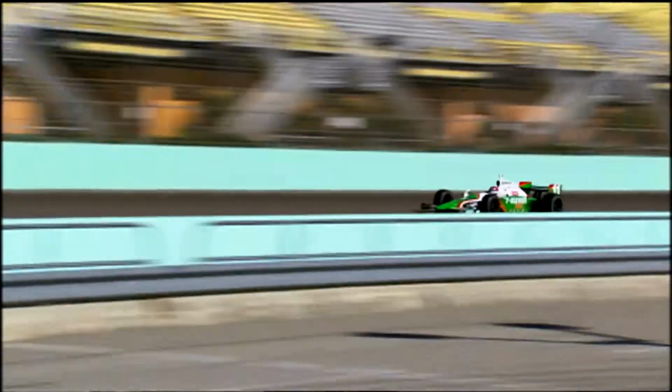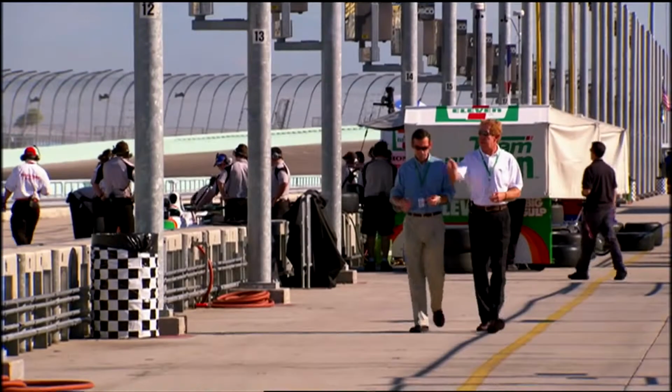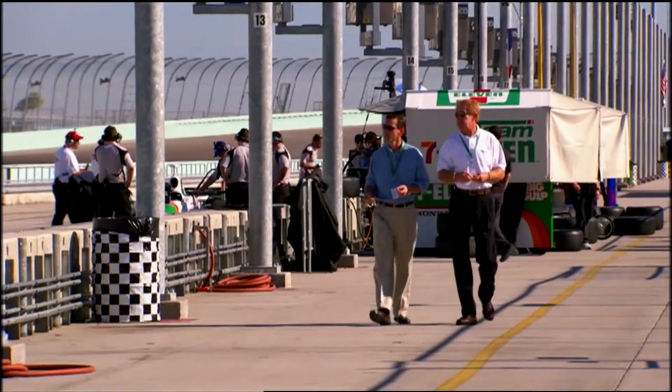Dr. Olby's day job is saving lives at the hospital. In his other career, he's a pioneer in the field of race medicine and chief medical officer for the Grand Prix Masters Racing Series. Dr. Olby organized the first traveling medical team in motorsports. Beginning in the early 1980s, he and his colleagues began collecting data related to race crash injuries in order to identify trends and methodically study injuries.